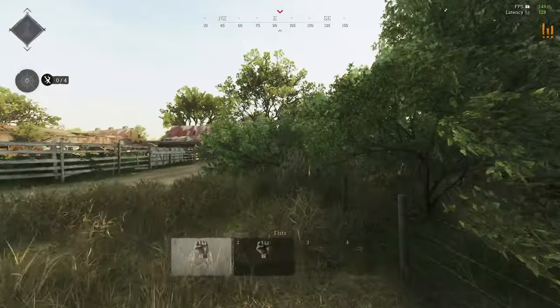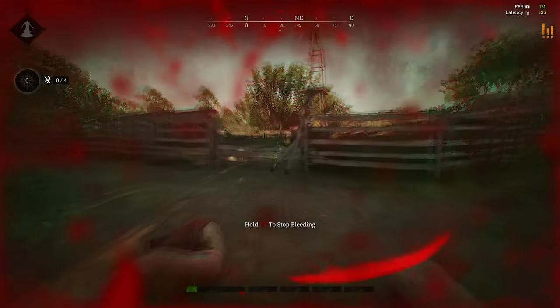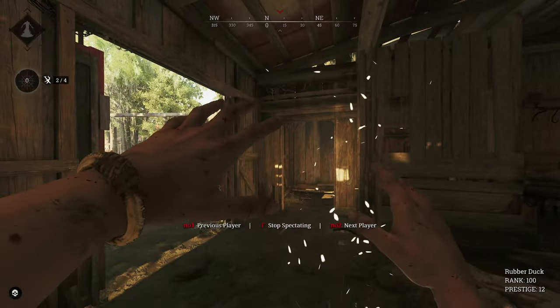All right, guys, here we are at game 2. Yo, I heard Germans like beer and sausage. Rubber Duck at Cypress Huts gets the first clue.